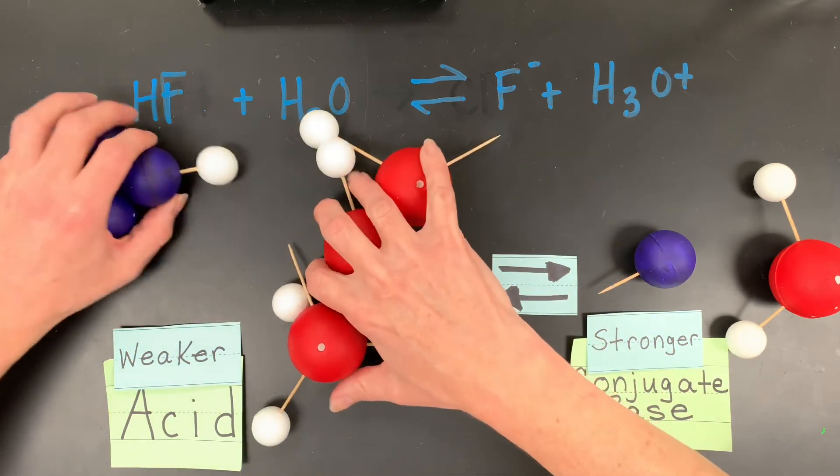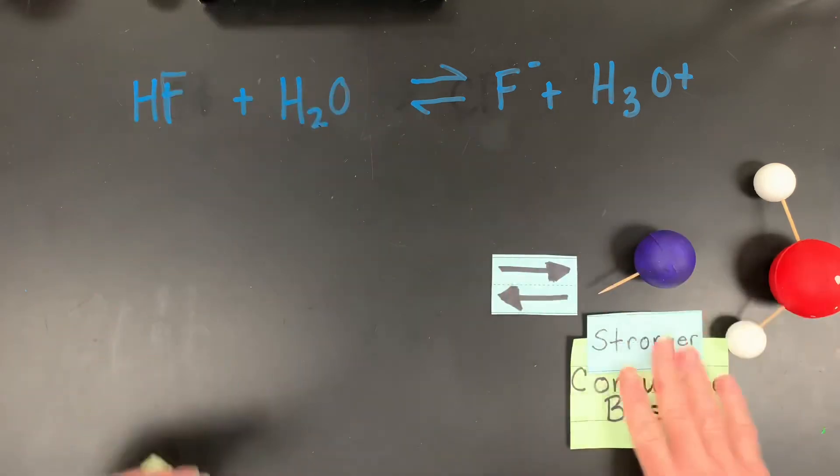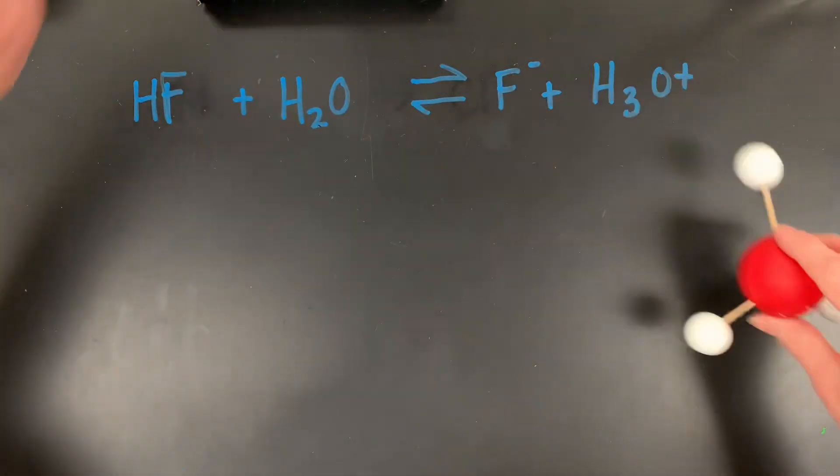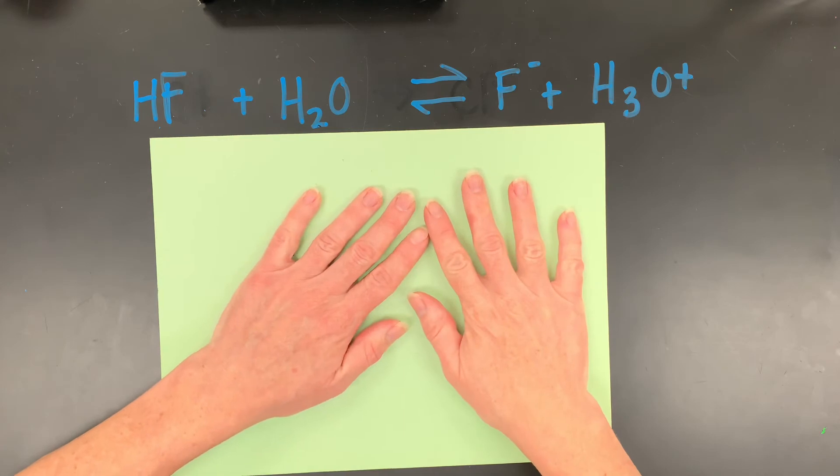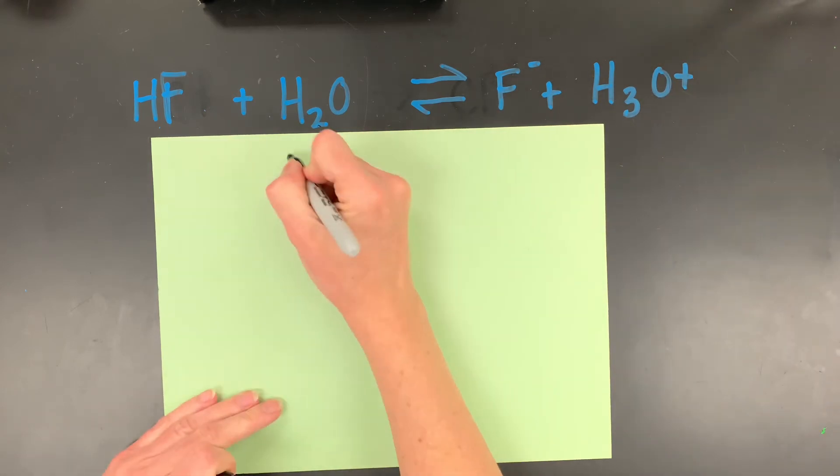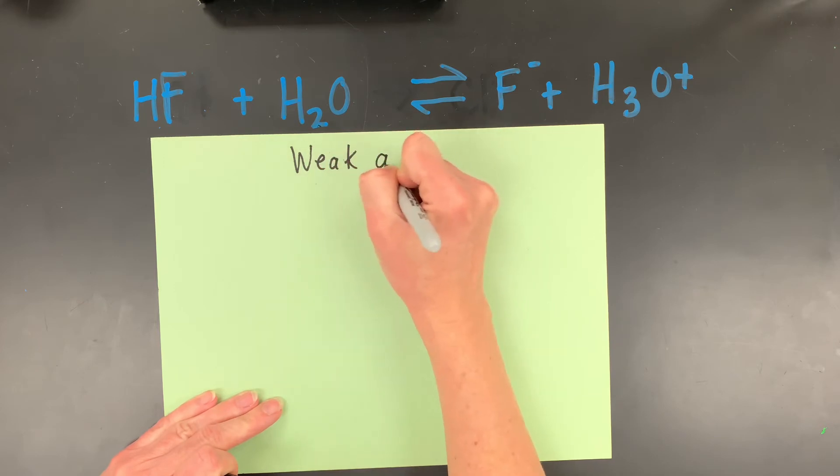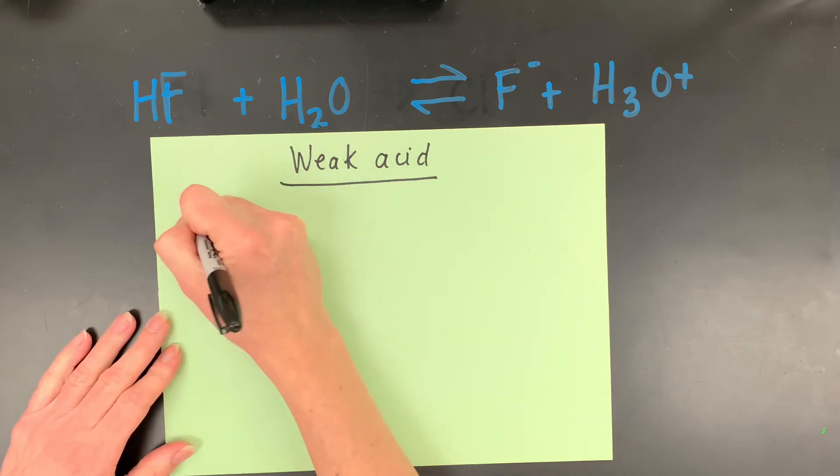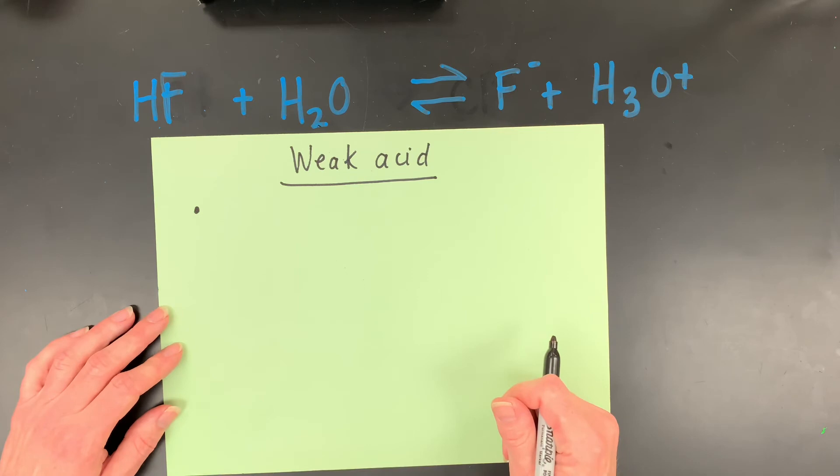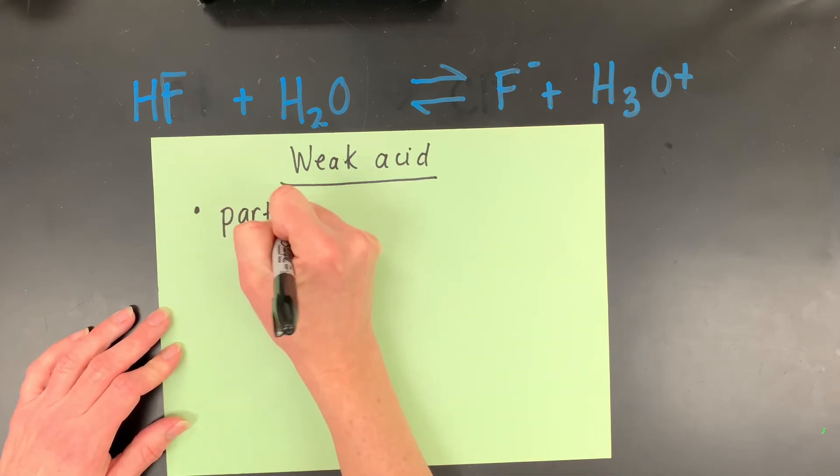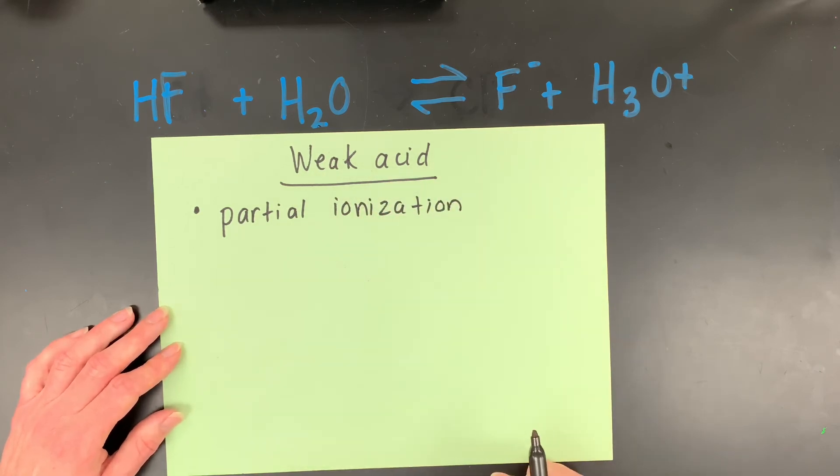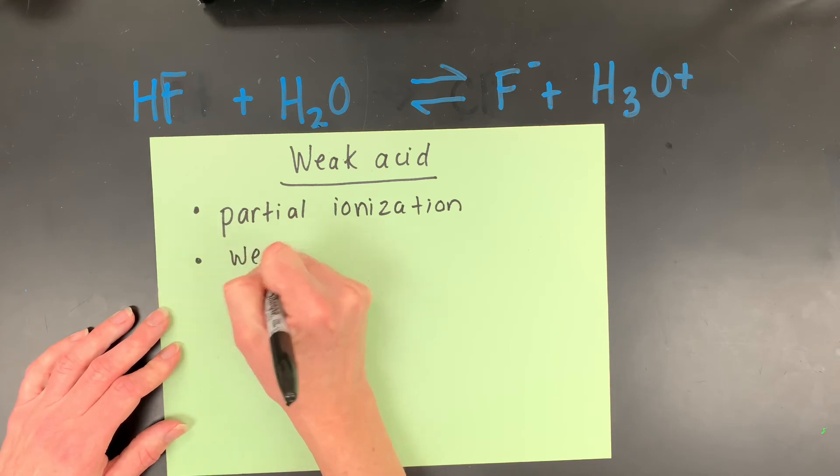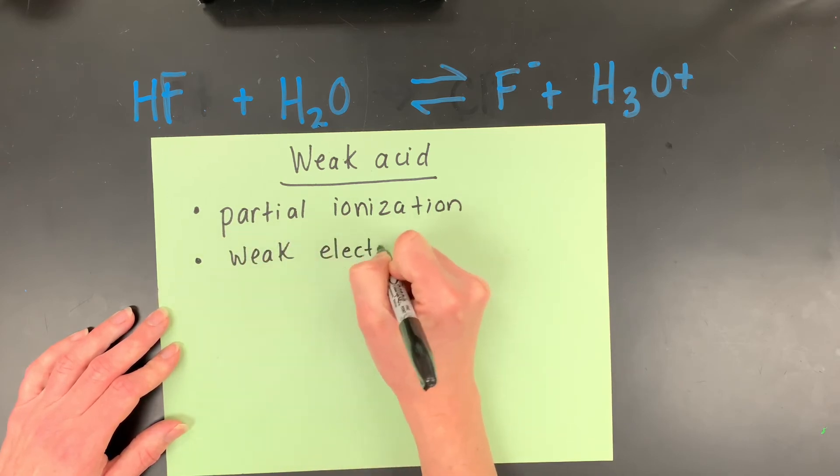So let's write some facts down about our weak acids. Get all these off of here. Got a little hydrogen ion that wants to get in the mix here. So let me grab another sheet so we can write some facts about the weak acids. Now, if it isn't a strong acid, then it's a weak acid. So to kind of know your strong acids, and then everything else is going to be then a weak acid, if it's going to have the ability to protonate water like that. So these are called partially or partial ionization. You might also see partial dissociation. They are weak electrolytes. You could kind of test that in labs, so weak electrolytes.